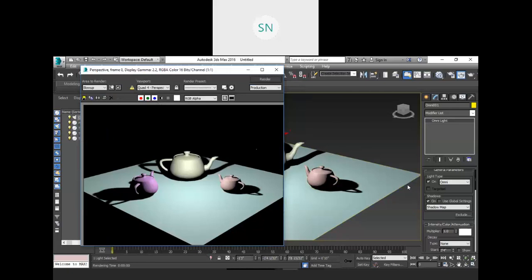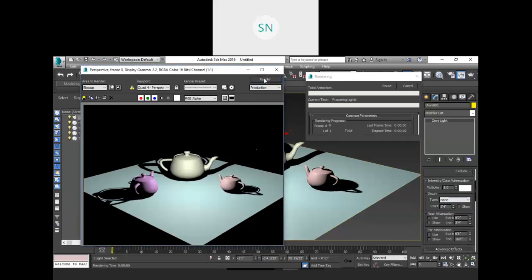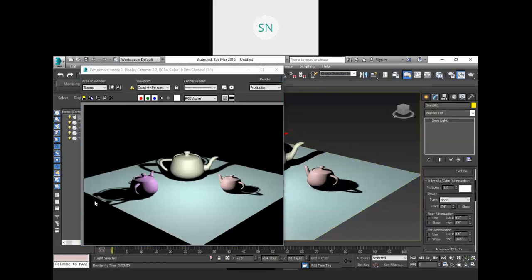But for the shadow, we have different types of engines. If you are using scanline render, then you should go with the shadow map, right? This is suitable for the scanline render. If you use a ray trace, then it will be a different result. There will be some different kind of result. See, it's broken, that option is not going to work properly. So okay, just let me go to the shadow map, and we have done some changes over here, so turn that off. So this two-sided shadows, I am going to turn that off. So here we have shadow, and as I told you that why we need this two-sided option. But are you getting me?